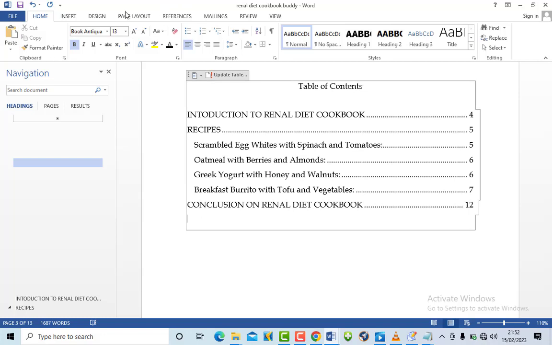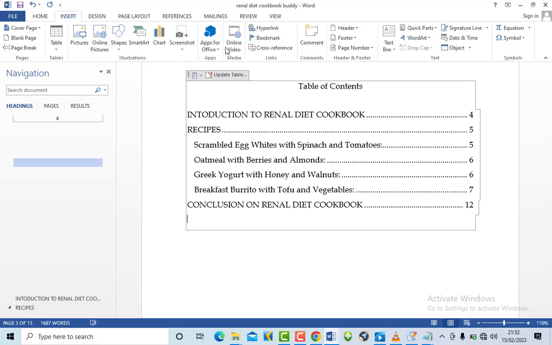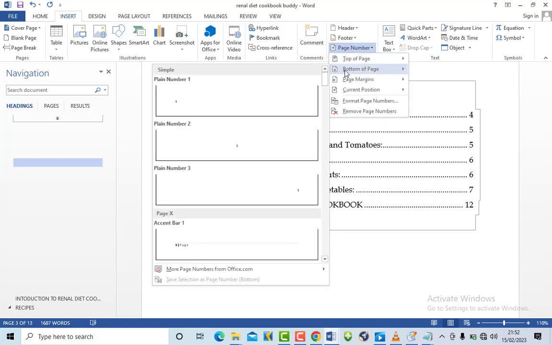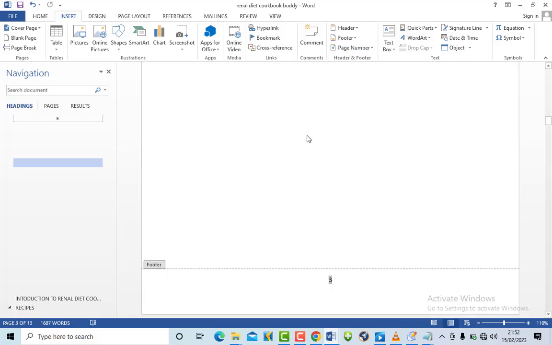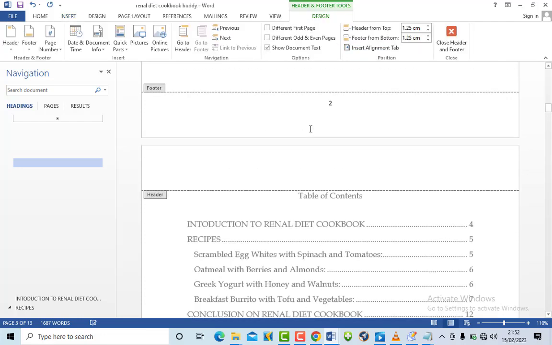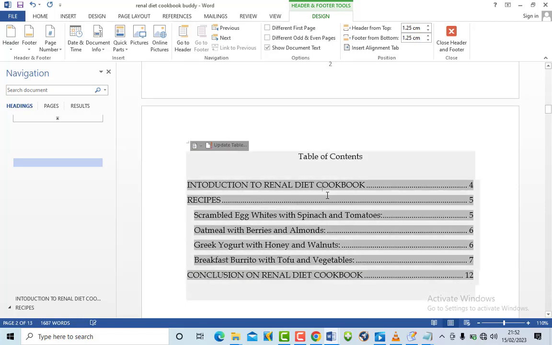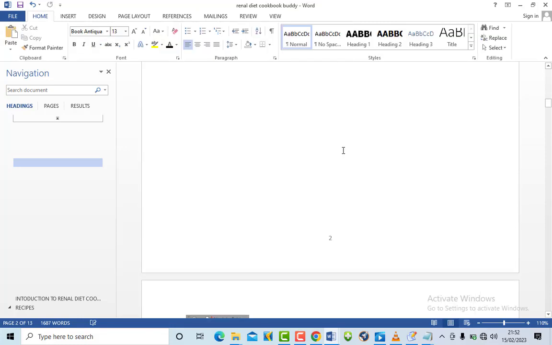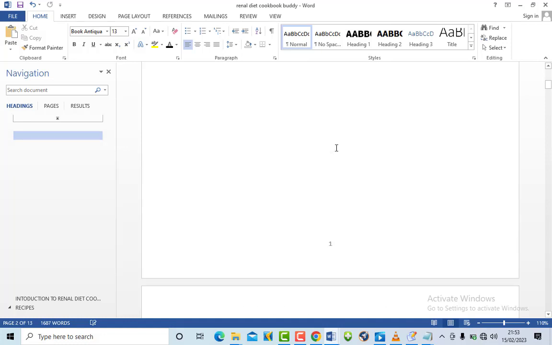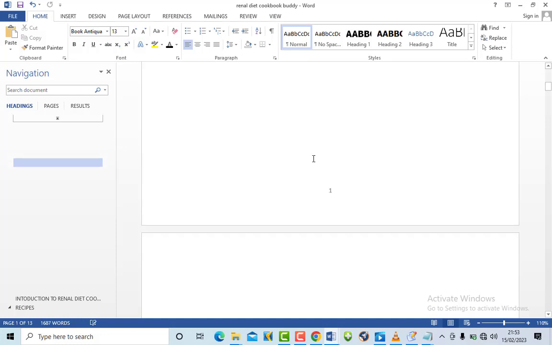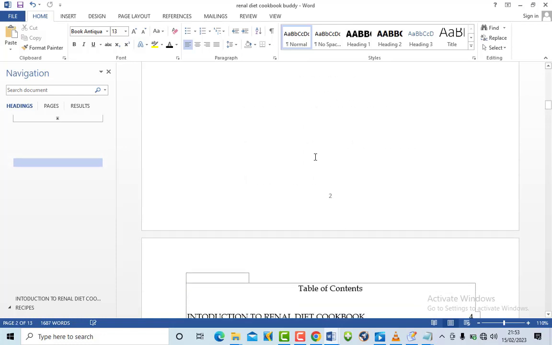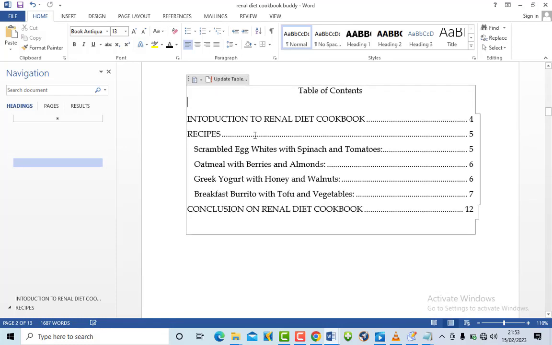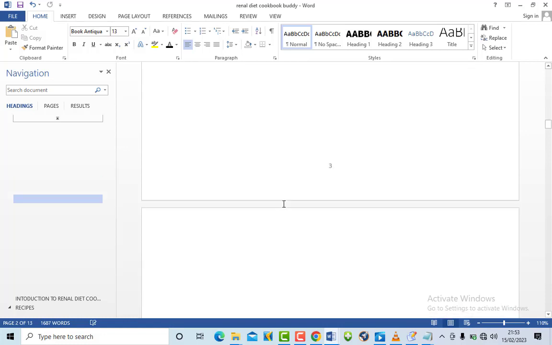So then one more thing, I will insert page number. By the time I come to page number here, up from insert, then bottom of the page, I'll click this one. So this one will give it page numbers. You can see, we have our page number here. So it has numbered everything from the beginning. So don't forget, I told you put picture here after writing that, then you complete the rest. So now we're almost done with everything.